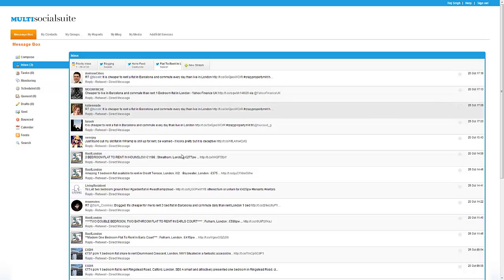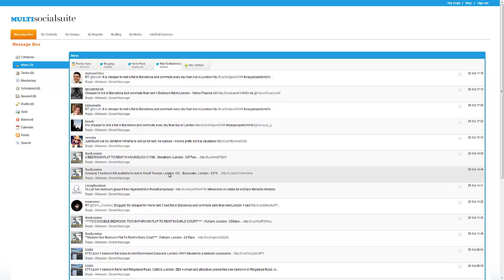The stream has just come through, and is it cheaper to rent a flat in Barcelona? Here we go. 2-bedroom flat to rent in Hounslow. It's a bit too far away from central London. Or we got one here, W2. It's very expensive around there at the moment, but you can see how things are being put together and how all your streams and all your search terms can come through.